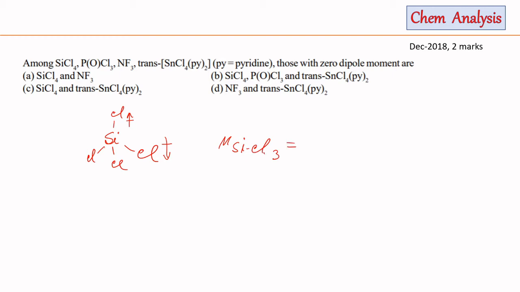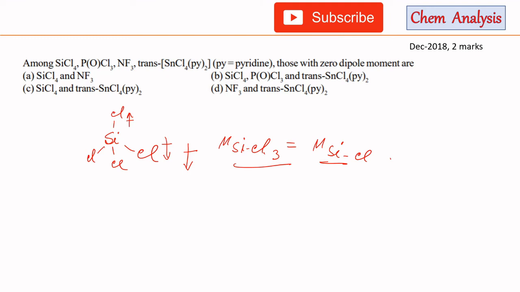And like CCl4 or CH4, we know that the dipole moment corresponding to these SiCl3 is equal to the vector summation of these 3 mu SiCl, which will be just equal to mu SiCl, and the direction of this SiCl3 or mu SiCl is in this direction, and there is another dipole moment generated due to polarization of this silicon and chlorine bond, and that dipole moment is just in opposite direction, and since it is also mu SiCl, they will cancel each other out, and the net dipole moment for this molecule will be 0. Is it clear? It is just like CCl4, as in CCl4 the dipole moment corresponding to mu CCl3 will be just opposite to mu CCl, so in CCl4 the dipole moment is also 0, and in this case also since the geometry or shape is tetrahedral, mu will be 0.